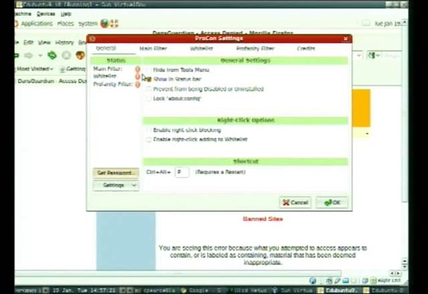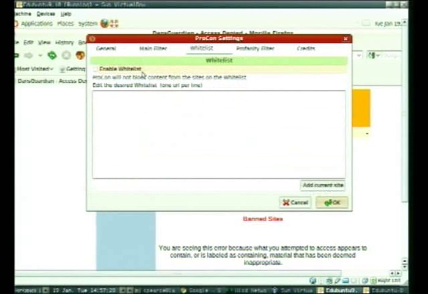And if it finds those sorts of words, it will hash them out, which is quite cool. I like that. And it's also got the whitelist component where we can enable just certain sites that can be used. One issue with ProCon Latte is that it only works with Firefox, so it's not a great solution. A smart child might just load up Epiphany or Safari or another browser which might be installed on the system.